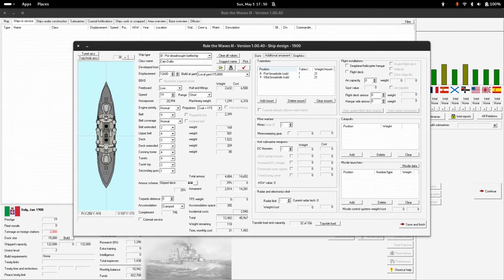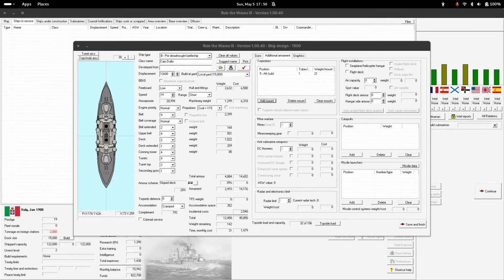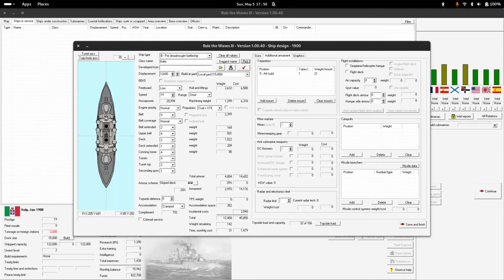For torpedoes, I'm actually not going to add that many torpedoes here. For battleships, I usually just like to have one aft torpedo, and that's about it. So this is pretty good. Everything else we don't have to worry about really yet. I'm not going to be making this one a minesweeper or anything like that. So this is pretty good for my pre-dreadnought. I can pick a name too, or just type whatever name I want. Let's call this the Italia class. And that's good. That's my battleship done.